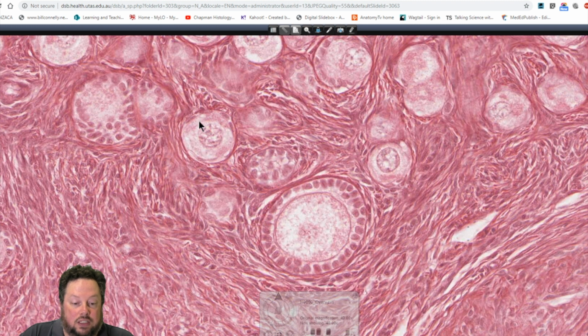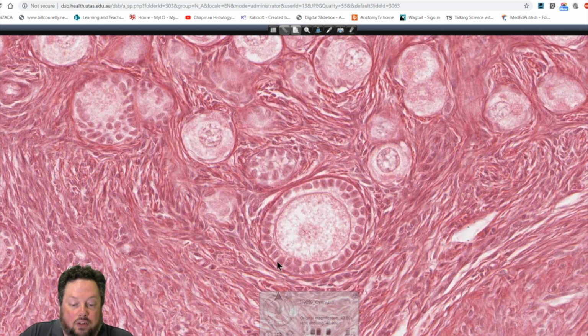Here you can see our primordial follicle with the squamous follicular cells, and you can see how much bigger this oocyte is. Its nucleus is here. It's not completely in this plane of section, but you can generally get the idea. Here's the oocyte cytoplasm, or the ooplasm. And then the other thing that happens, so we get growth of our oocyte, we also get growth and transformation of those follicle cells into a simple cuboidal type of epithelium known as the granulosa cell layer.